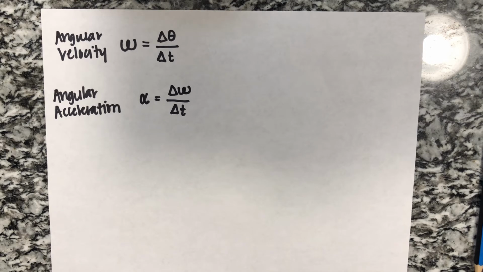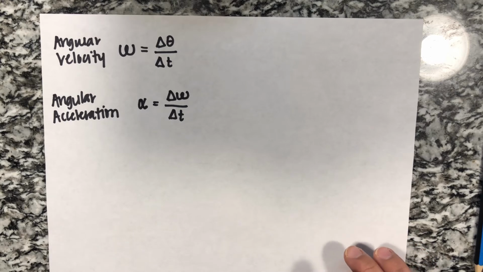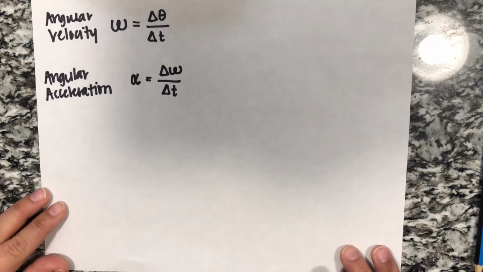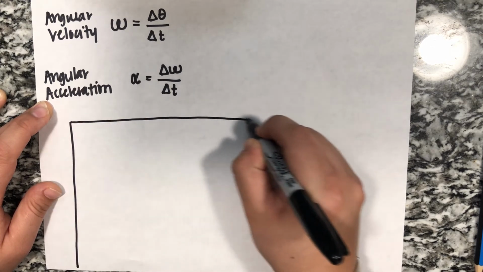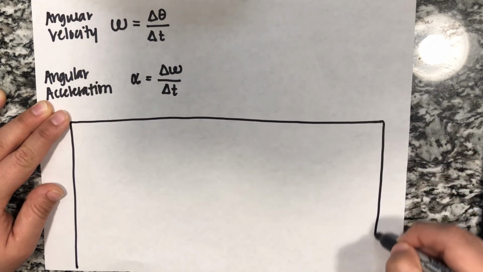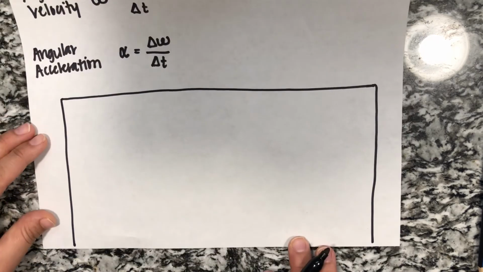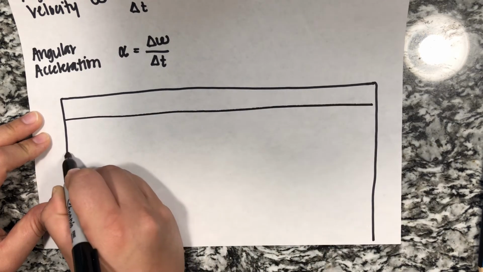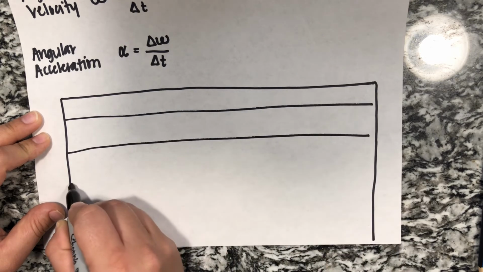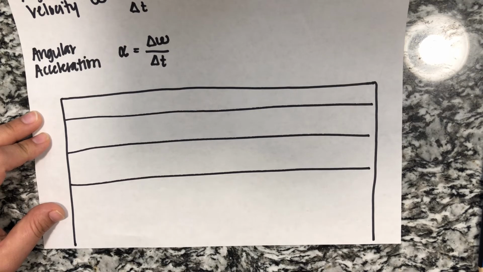Okay, so I'm also going to give you a couple of alternative formulas that relate linear variables to their rotational variables. So I'm going to make a chart. And like I said in the last video, my A days probably have this stuff because I went over a lot of this with them before we let out for spring break. But my B days, you probably won't have it. So what I'm going to do is create a chart. And if you guys are taking notes, which I honestly don't know if you are or not, you can go ahead and write down this chart.